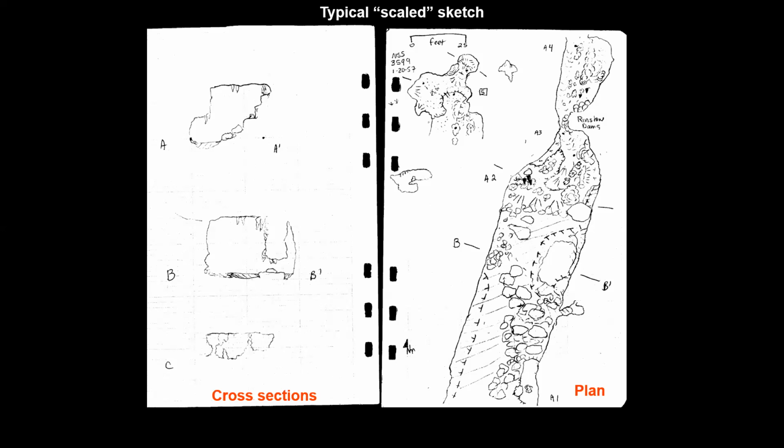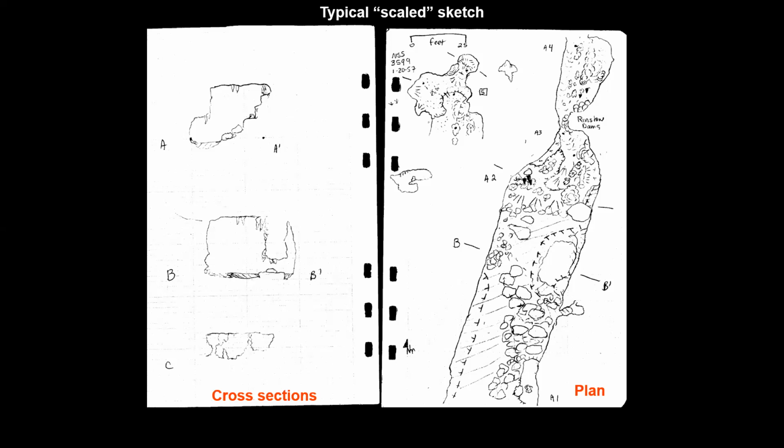And then also notice that those cross sections all have detail in them. And there is a profile that goes along with this as well. So I do not draw the plan view and the profile on the same sheet of paper. I draw the plan view on one piece of paper, and then the very next sheet of paper that I flip over in the notebook, I turn the notebook to landscape view, and then I draw the profile on it. So they are on separate sheets of paper. Depending on how big the cross sections are, I may put those on separate sheets of paper too.